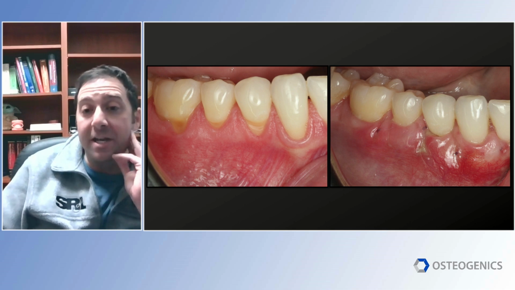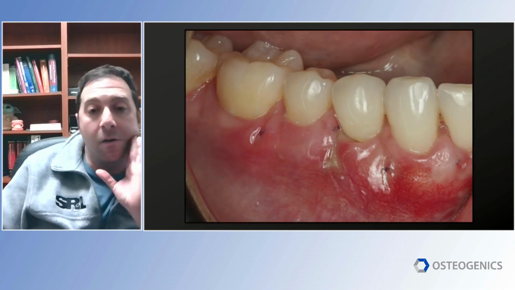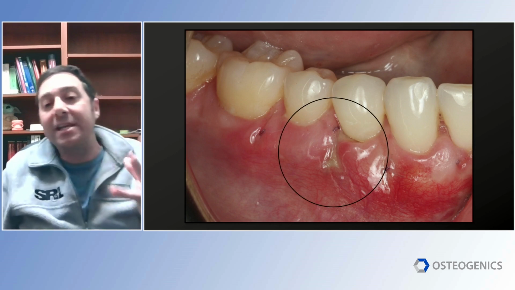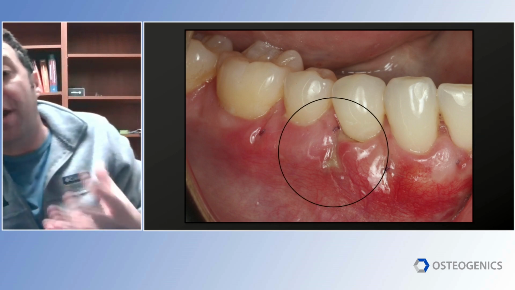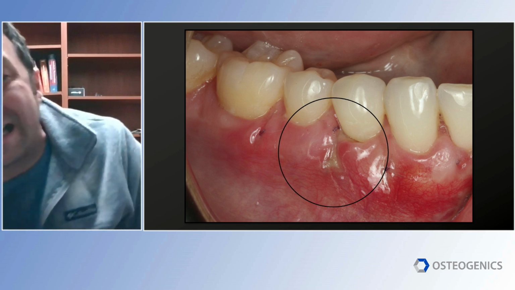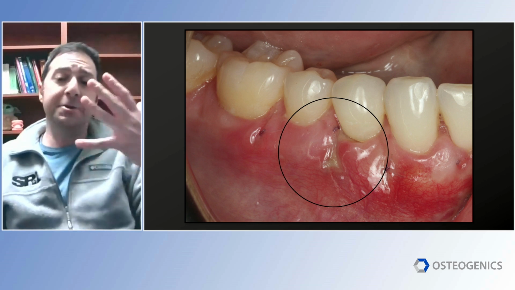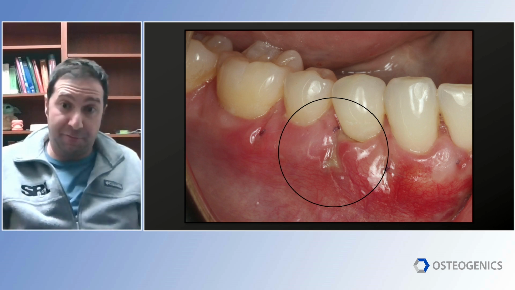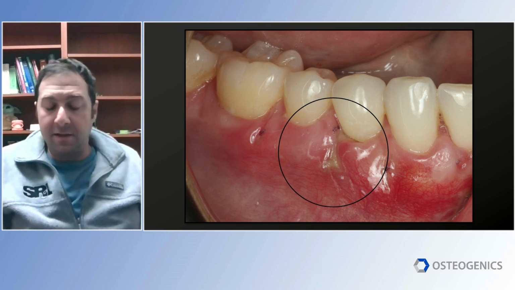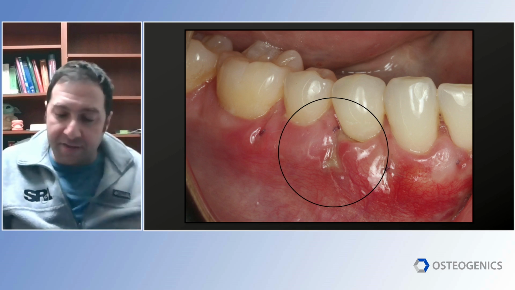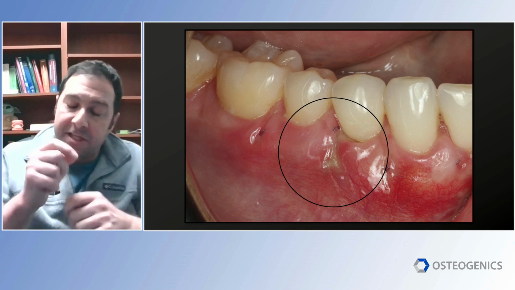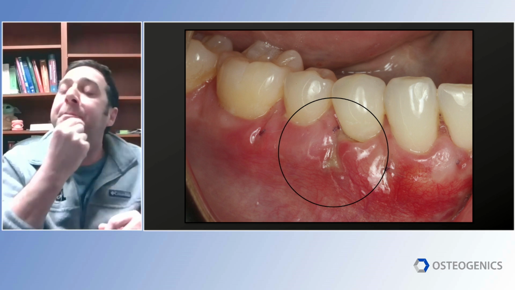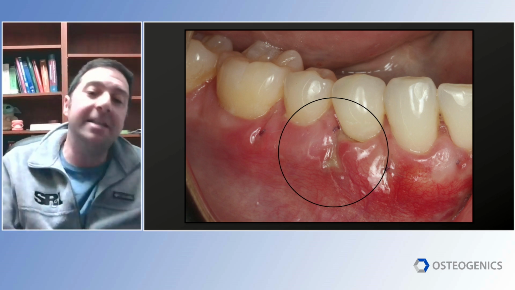Again, everything looked pretty good, but then I said, uh-oh, what's that? I actually had breakdown of my flap, and you can see the microderm underneath that breakdown. Now, normally with any other allograft, this would have freaked me out. I would have said, okay, I'm going to put you on another week of antibiotics, and I'm going to give you this Peridex rinse. I want you to dip a Q-tip every night and dab it on there, and it might smell.